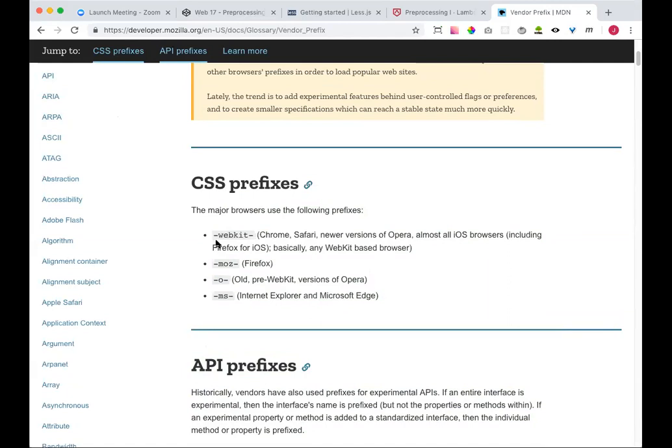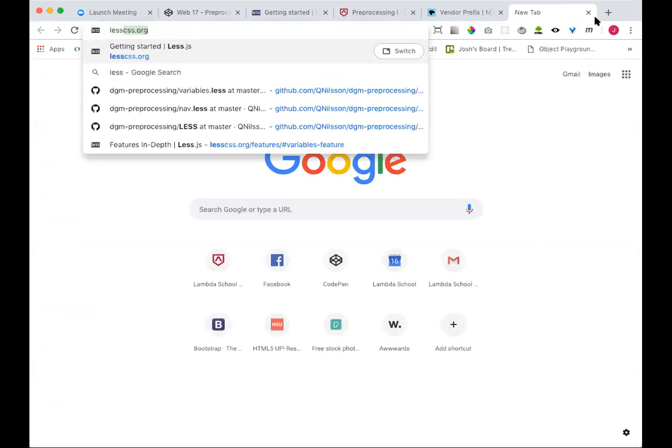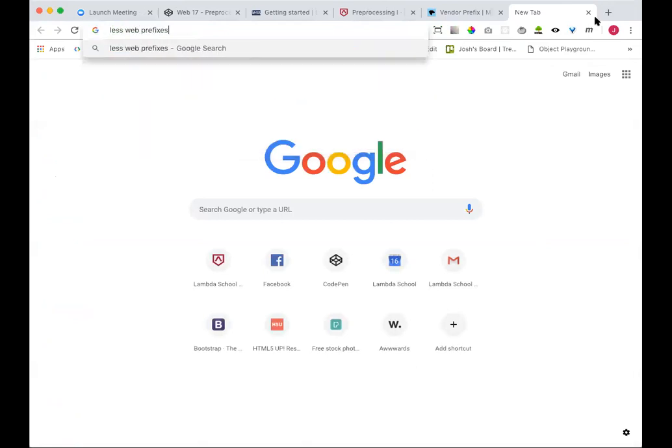I'm not kidding, it sucks, but that's life. So inside of here, you have to go to these CSS prefixes to make sure that everything works across every browser. And so each vendor, meaning the browser's company, like Mozilla, Apple, Google, they have these prefixes to make sure that if you write this line of code, it'll for sure work. Isn't that so freaking annoying? I hate that we even have these. But the cool thing is, we can look up Less web prefixes.